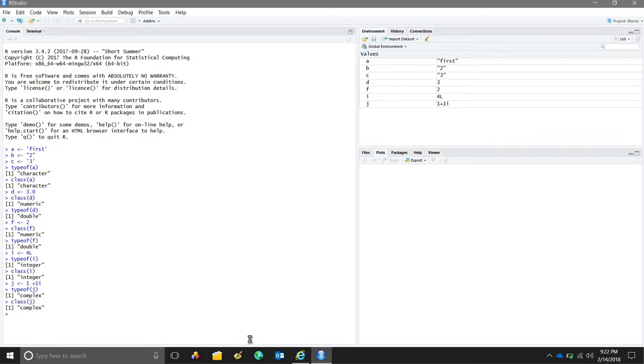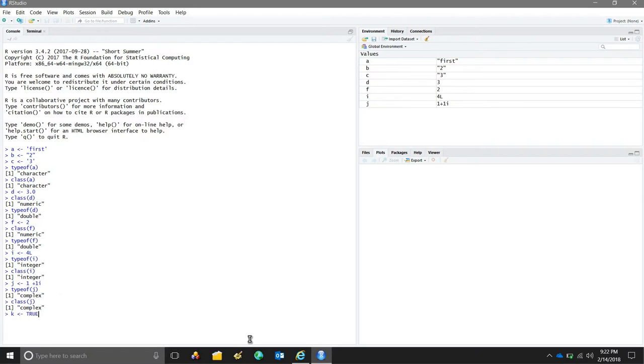Now the time is for the last type, which is very widely used, called logical, which stores values like TRUE and FALSE. So here I will create another variable, and I want to make it a logical type with the value TRUE.